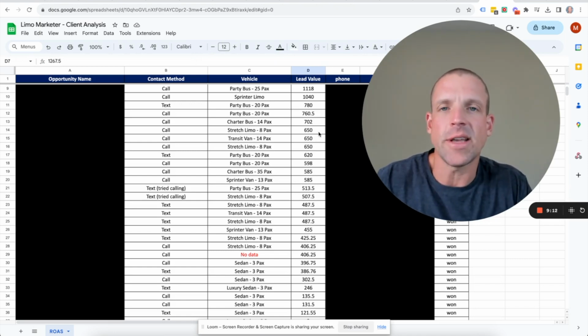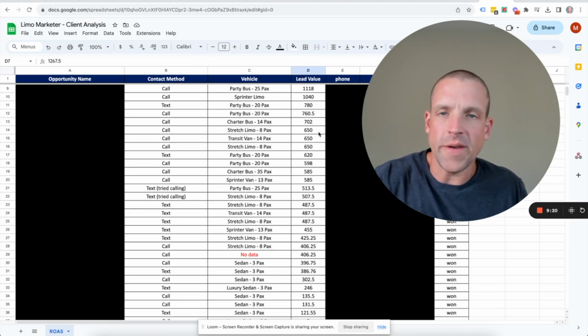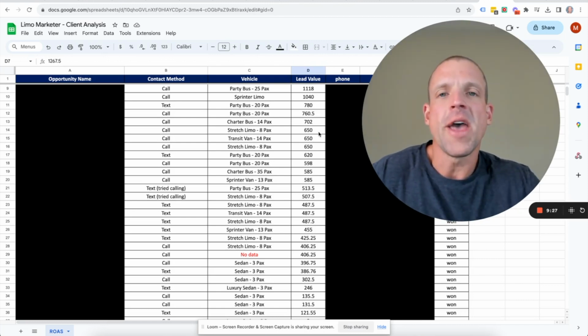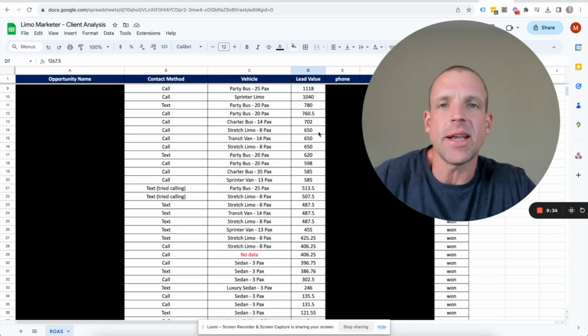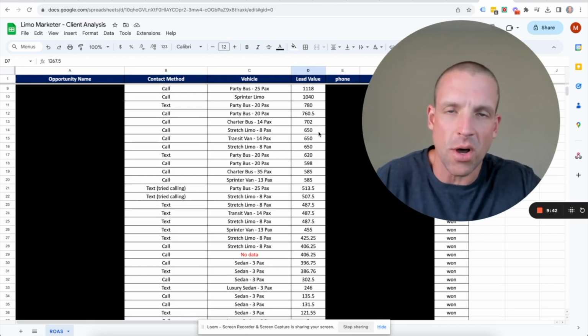So when I said that, what I heard back is, Mark, we try to call lots of these, but one of the issues is they were not calling from the app. So unfortunately, when we go in, we can't see what time they made that outbound call. That's important because we need to track how long it takes someone to make a call and whether they even made the call. Because if you can't see it in the CRM, it might as well have never happened. So that's number one, getting their whole team to use High Level to make outbound calls through High Level.